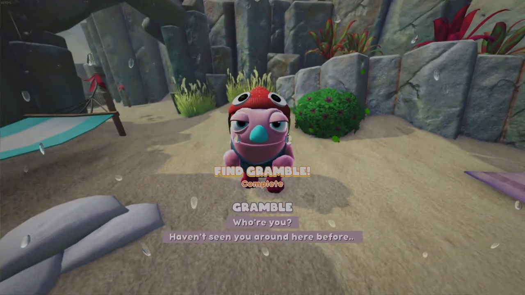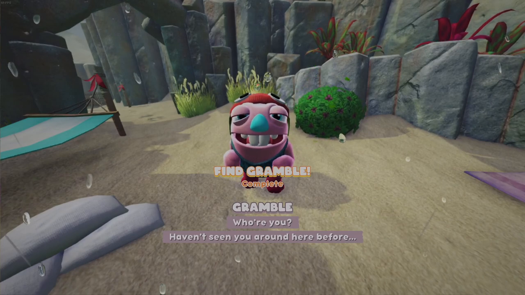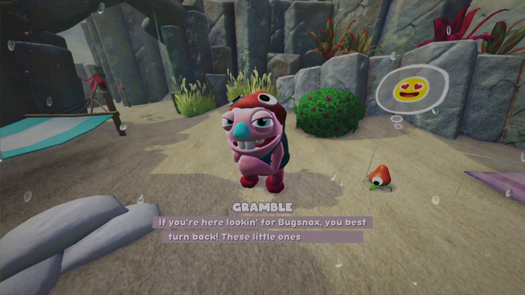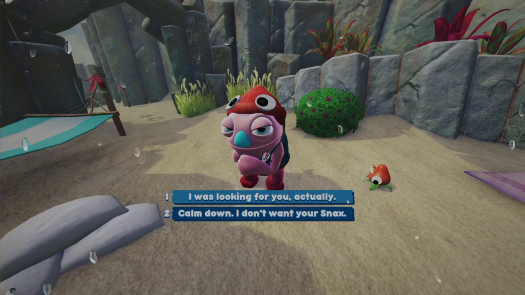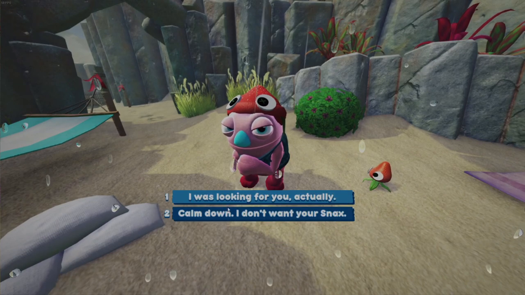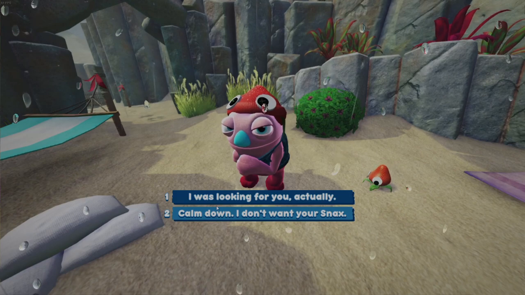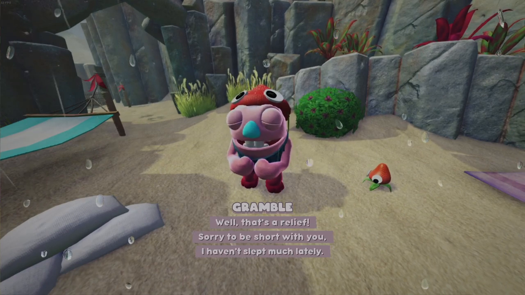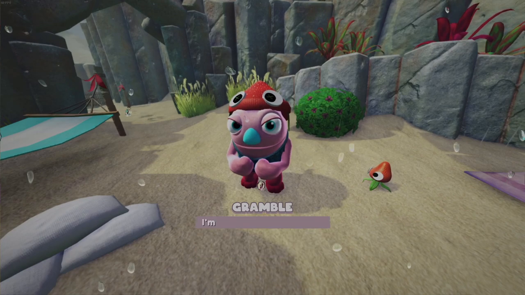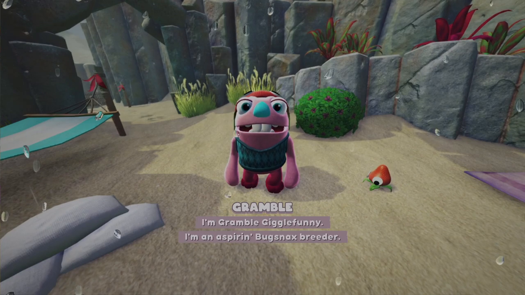Who are you? I haven't seen you around here before. You got a problem with me, buddy? Bugsnax, you best turn back. These little ones are my kin. I will eat them right now. Well, that's a relief. Sorry to be short with you. I haven't slept much lately. I'm Gramble Giggle Funny. I'm an aspiring Giggle Fun.